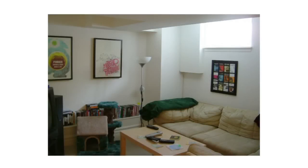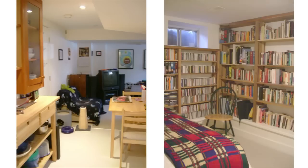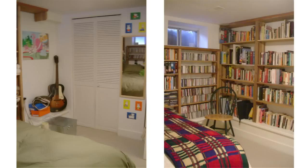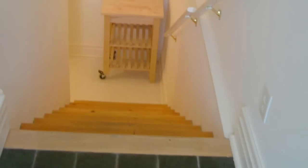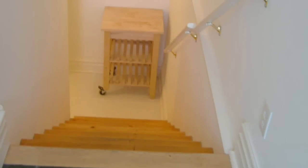Prior to the renovation, we had a tenant living in our basement. It was an apartment, and it was chopped up into a whole bunch of little rooms. It was a great apartment, but it wasn't going to work as a home office for us. The back entry at our house used to be the dedicated area for our tenant, so now we could create a dedicated mudroom off the backyard.